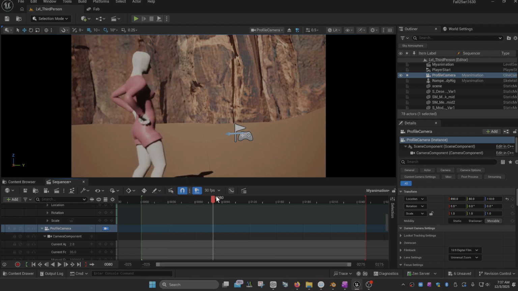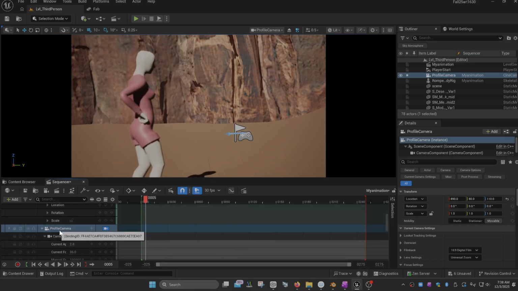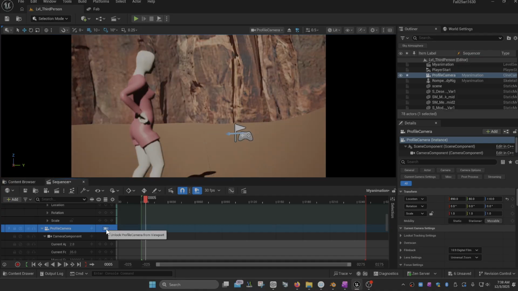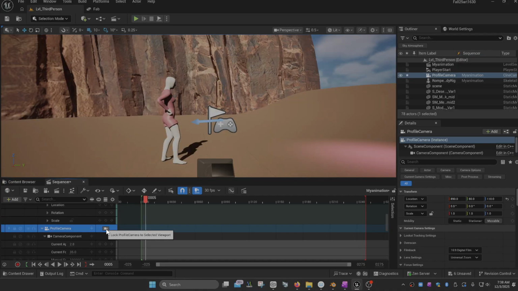Now you'll notice that my view on the sequencer has changed to one of those cameras. This gets a little confusing, but it's not bad actually. If you have a camera selected here, and the button for the camera track is on, you will be looking through that camera. If you turn it off, you'll be back to looking through perspective. Okay, so see that change. If I click on the camera, it's turned on. If I uncheck it, it's turned off. Same with the other camera.